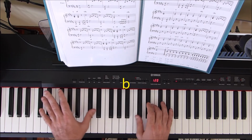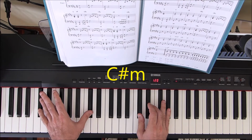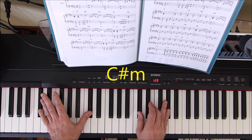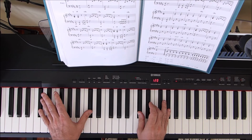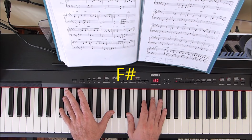Every time the same. Now we are going to play a C minor sharp. And in the right hand it would be C sharp, E and G sharp. Again. Now we're going to play F sharp. F sharp on the left hand, and on the right hand it would be A sharp, C sharp, and F sharp.